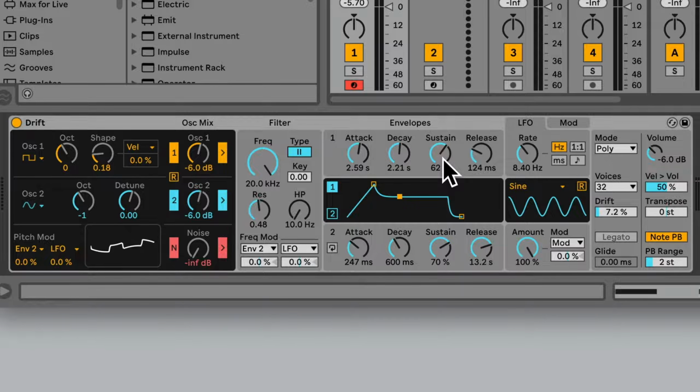Let's now talk about the sustain level. So the sustain level allows us to choose the volume of the note whilst it's being held. This is in percentages, so we could choose anywhere from 0% to 100%. 100% will hold the peak level until the note is let go. For this example though, let's put the attack back to default. And 0% will fall to silence after the attack time and decay time. Or we can have anywhere in between.